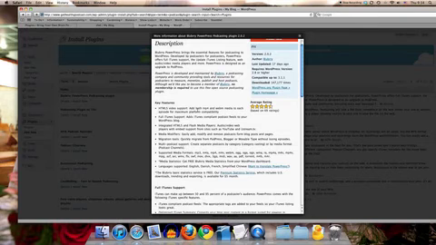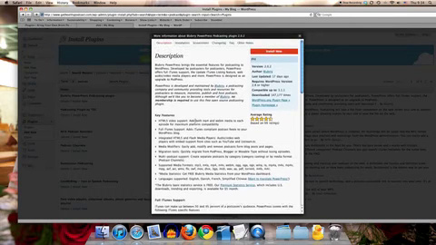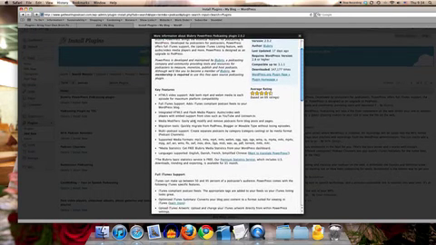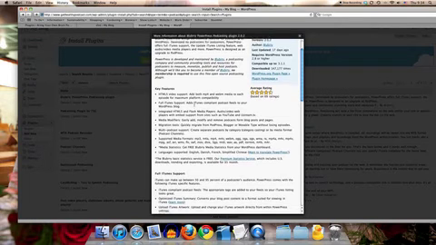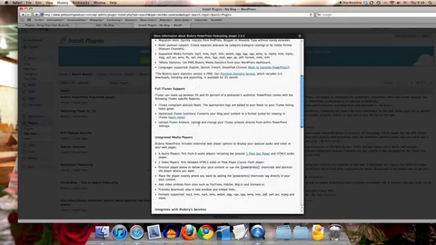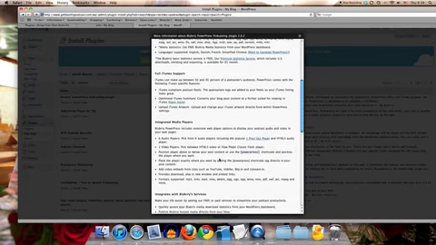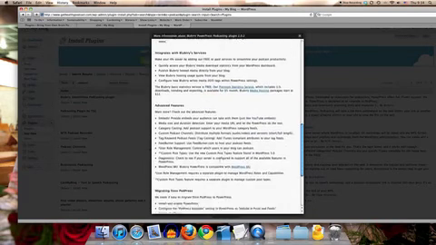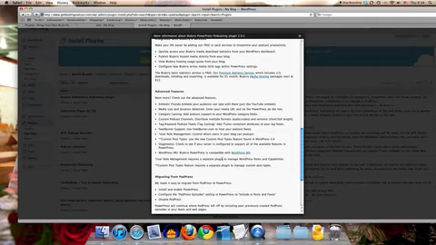They do HTML5 support, which, as I understand it, I haven't done this yet, will allow it to be played on the iPad, the iPhone, all those different things. It's very iTunes friendly, helps you set up your podcast, and I may even do a show specifically just on this plugin, because it is essential to my podcasting.